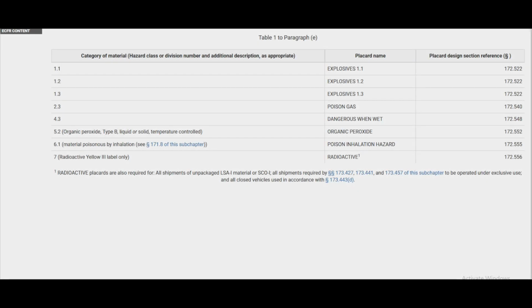Looking at the next one, we've got UN 1391. Now look at this again, and again I want you to pick out what's the hazmat class. Now take a moment. Hopefully by now you've already figured out where to look it up. Pause the video if you need a little more time. In this case, it shows up in Table 1, and it's 4.3 dangerous when wet. 4.3 dangerous when wet.